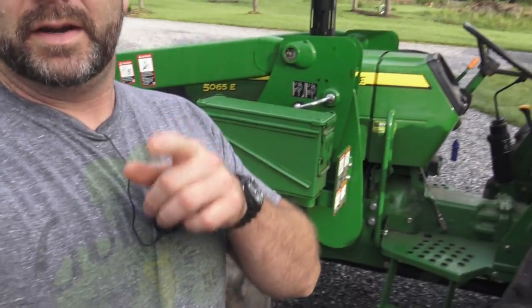We've got a John Deere 5065 tractor right here behind me. I'll turn the camera a little bit so you can see. But I've got an issue. I've got a grapple on this tractor, and a grapple basically is a big grabber on the front of the tractor, and I've got a hydraulic leak. Got to take care of that this morning.